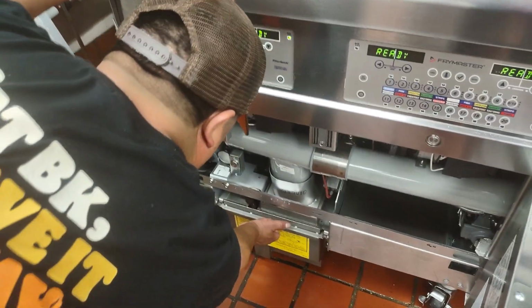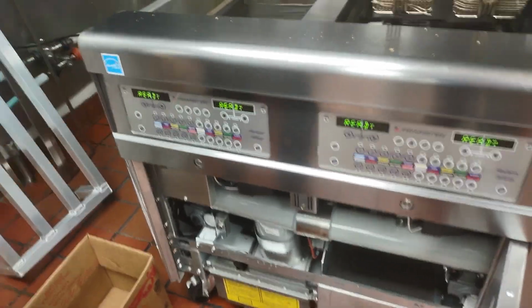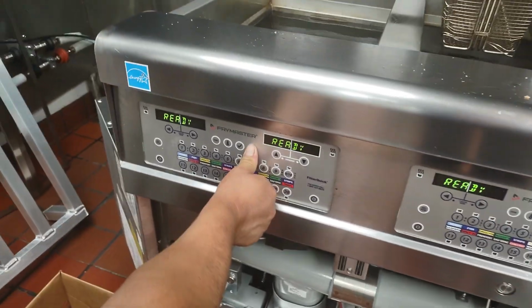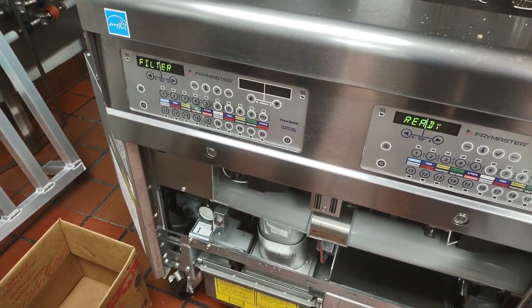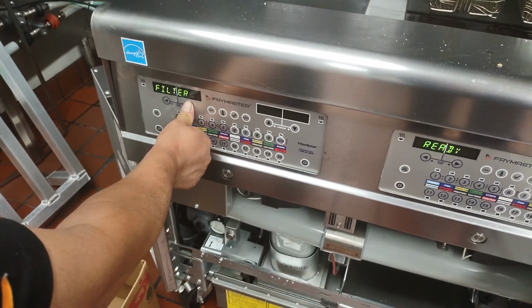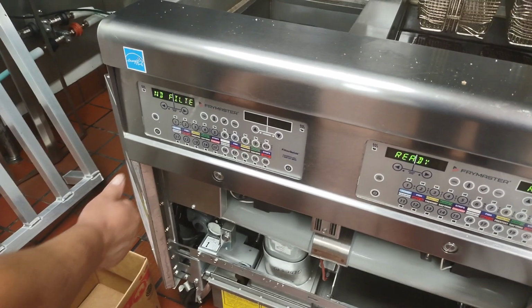Here we go. Go ahead and push it in one more time. Push and hold the filter. Just push and hold it. Now hit the arrow key. Just push. Push again.